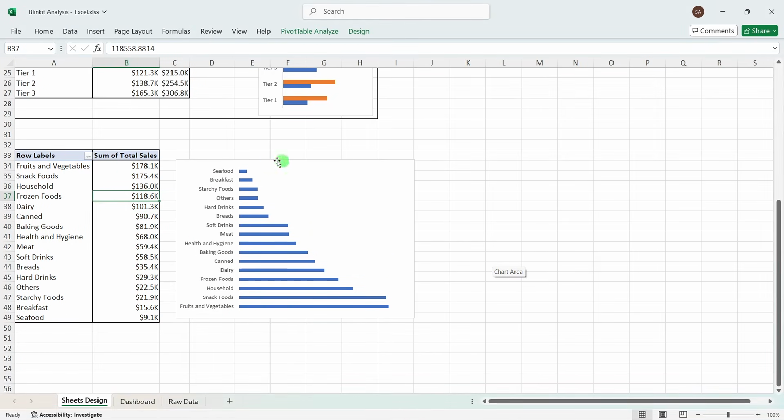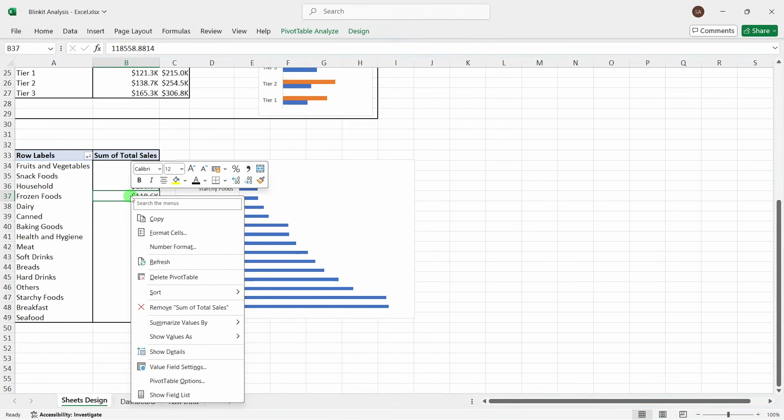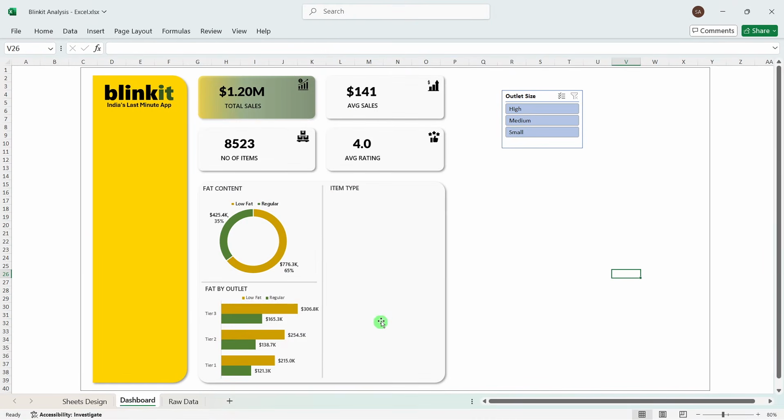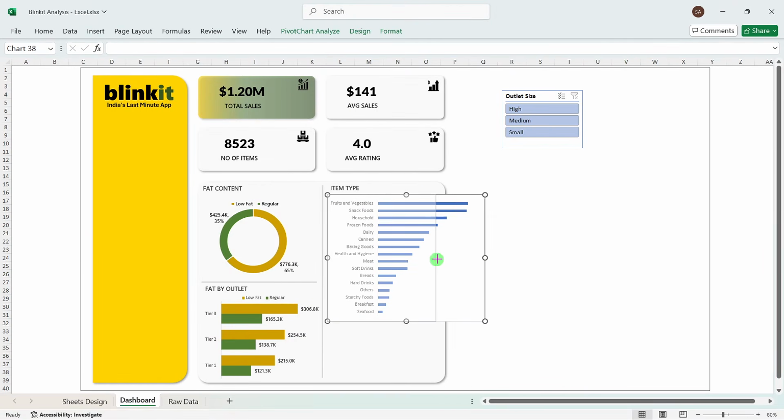As I do from largest to smallest, this is shown in the inverted format. Obviously we can change this by changing the axis in the format chart. But easy, we can just go over here, right click, and instead of largest to smallest, we will choose smallest to largest. Means that this numbers will be shown in ascending order instead of descending, and in the chart it will be shown in the opposite way, right? That is from maximum to minimum, which is easy for us to read, right? And I will just copy this, Control C, and we'll bring it to the dashboard, Control V. Okay, and just try to make it look perfect over here.